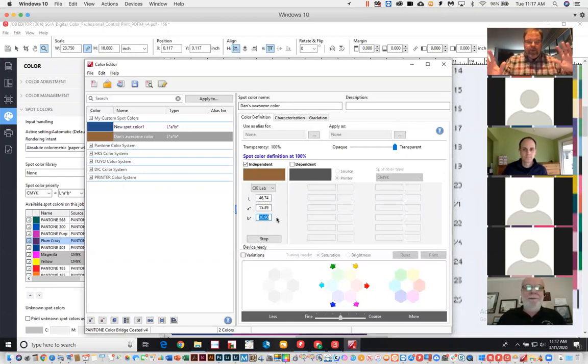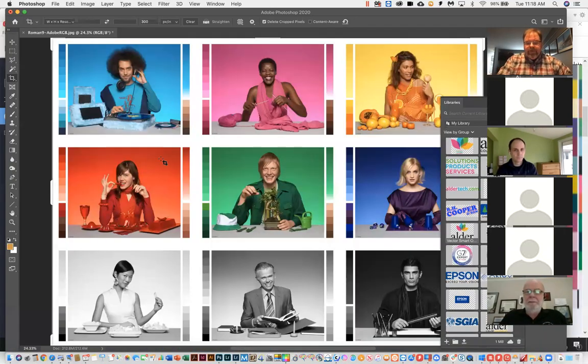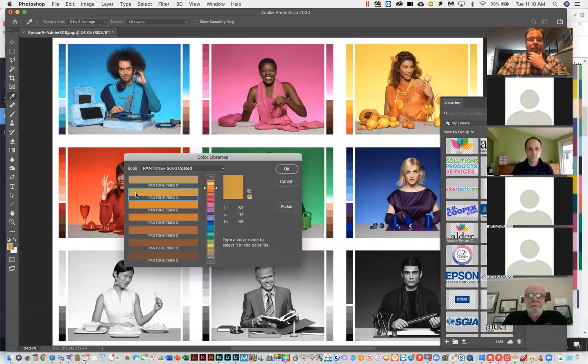We could get into all these measurement modes and go crazy and talk for hours, but just know that Pantone publishes these in 4 different measurement modes. And it's very important to know and understand what library your software is using. For instance, Adobe Creative Suite. Let's just go into Photoshop. I've got a visual reference image here, but I'm going to go into the color picker, and I'm going to pick a Pantone Plus solid coated color.